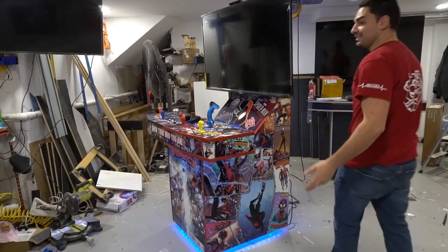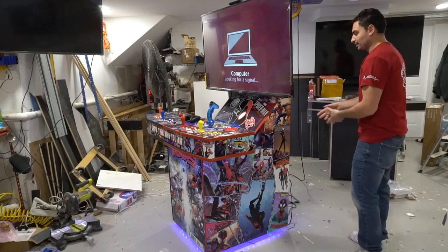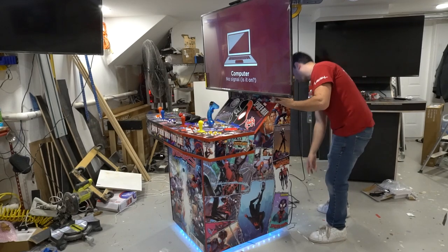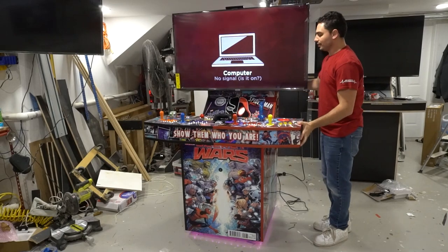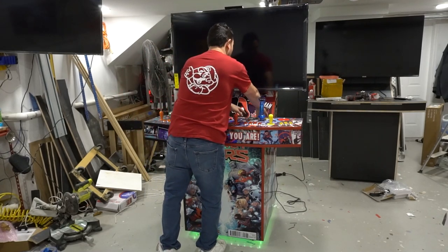All right, so now I put the PC back inside. I always turn off the power. I don't want to be too close to the outlet because that's wiring and all that. I basically put the PC back inside. I put all the USBs back in their appropriate spaces. I press the power button. And now basically the PC is gonna boot. LED blinky should turn on. Players 1 to 4 on the arcade sticks is correct and such.